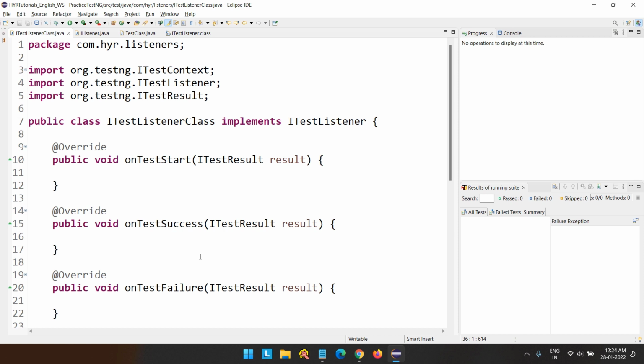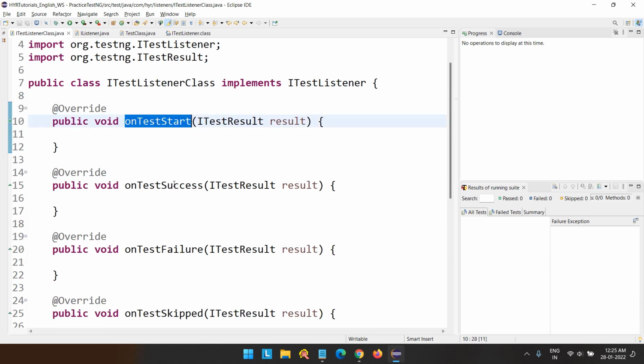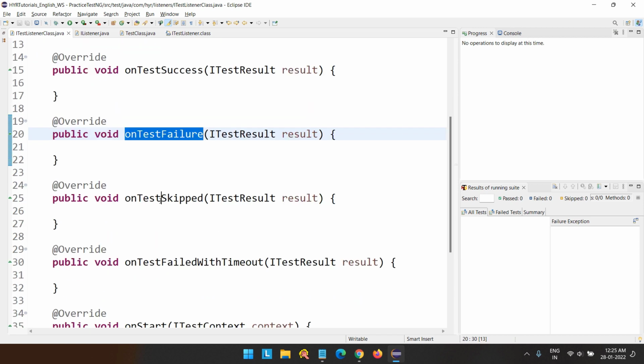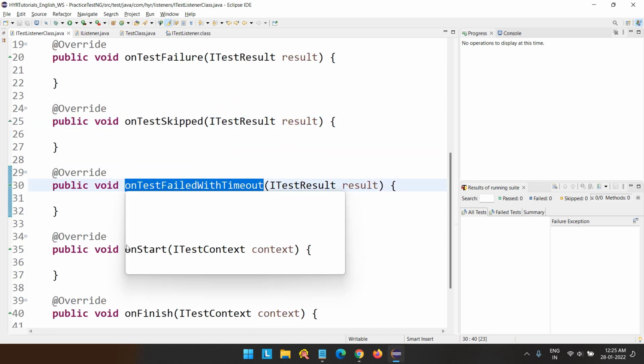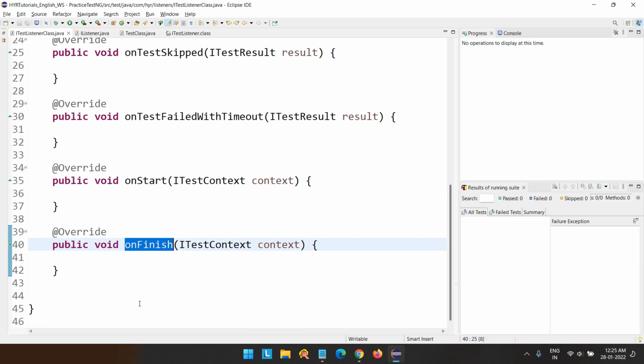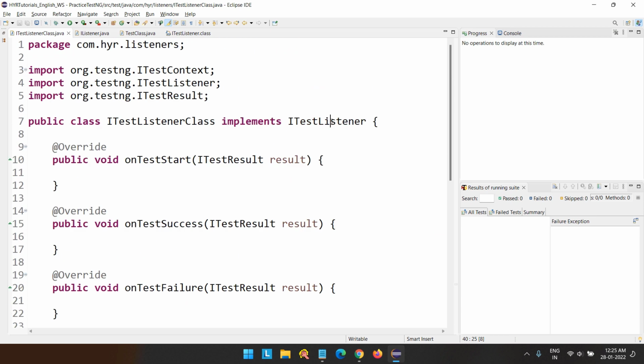So based on the test status, like if it is skipped, do something, if it is failed, do something, if it is success, do something, and if it is failed with some timeout error, then something, and before executing that method something, and after executing that method something. So all these things you can actually alter. TestNG has some default behavior, but if you want to alter the TestNG behavior during these events, you can use the ITestListener interface. Fine. So you can see there are some methods called onTestStart, onTestSuccess, onTestFailure, onTestSkipped, onTestFailedButWithinSuccessPercentage, onTestFailedWithTimeout, and onStart, onFinish. So all these methods are provided as part of this listener, guys.